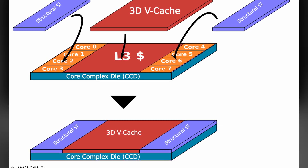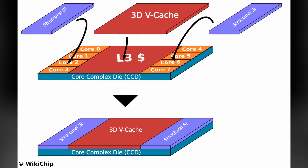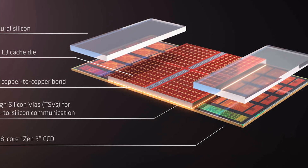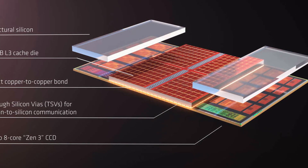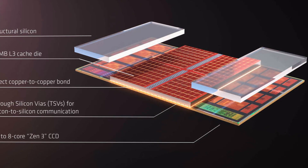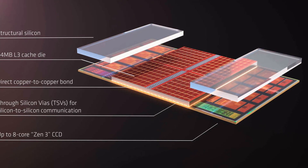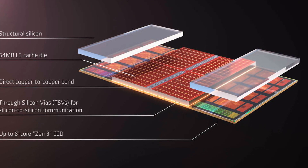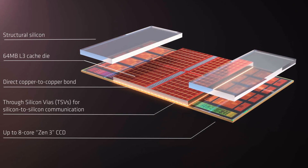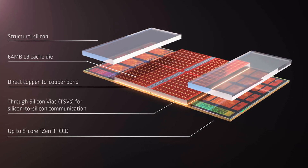But there's a chance that's a low estimate. The 64MB SRAM used on the prototype chip was 6x6mm, 36mm squared, taking up about half the surface area. At that density, half of a theoretical 300mm² 7900 XT would give us 512MB per die, or one gigabyte in total of L3. That's where the BVH structure for ray tracing is located, and RT performance could see a significant increase simply by increasing this, with no other optimizations.